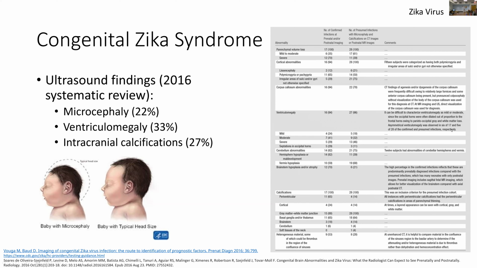On the right here, we've got a more recent study from the Radiology Society's guidelines. And again, we see those same sorts of anomalies. So lissencephaly, pachygyria, changes to the sella or gyri, abnormalities in the corpus callosum, ventriculomegaly, cerebellum abnormalities, vermis hypoplasia, brainstem abnormalities. So really lots of things can go wrong in the nervous system and tend to be associated with Zika.